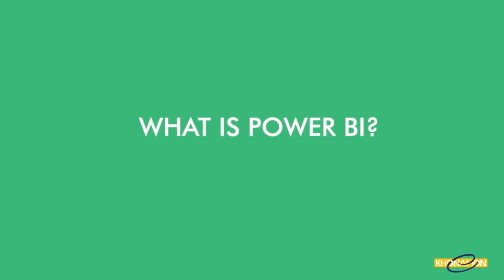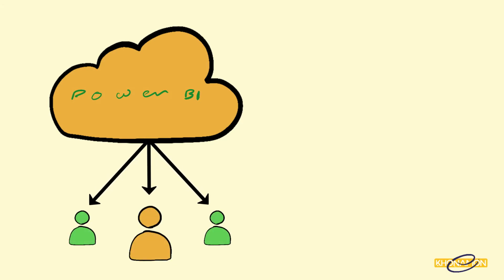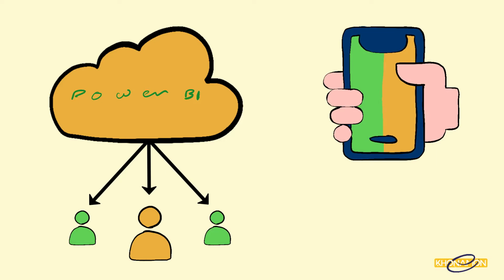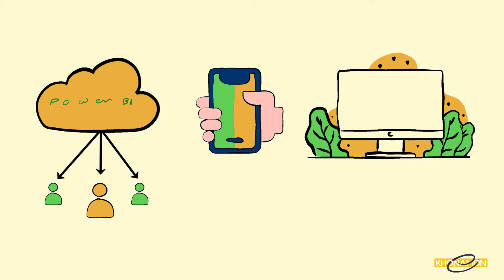When people talk about Power BI, they mostly refer to Power BI Desktop. Actually, besides Power BI Desktop, we have Power BI Cloud and Power BI Mobile. What is Power BI? Power BI Cloud is for sharing the data with others, and Power BI Mobile is the app for our smartphones. And Power BI Desktop is the important one among the other Power BIs.